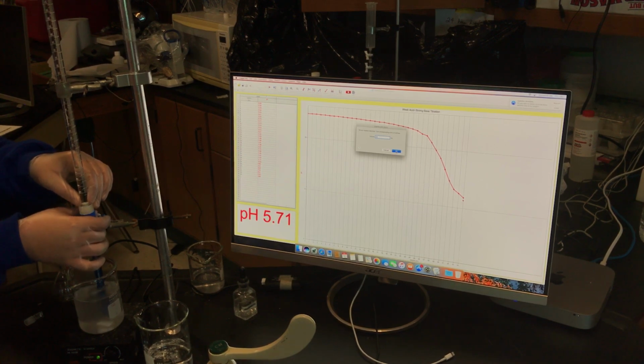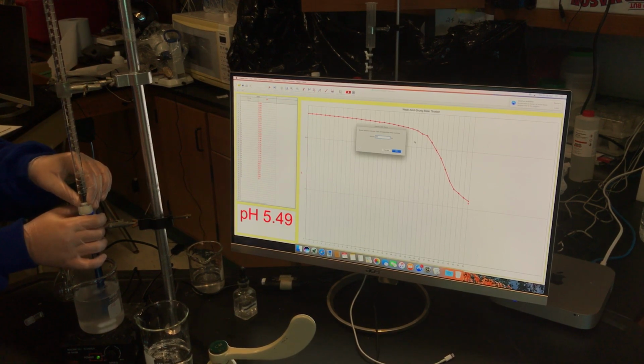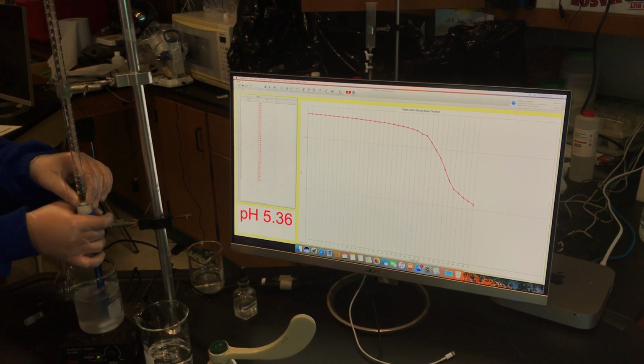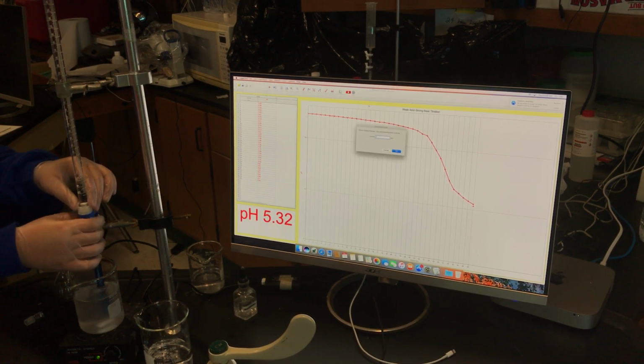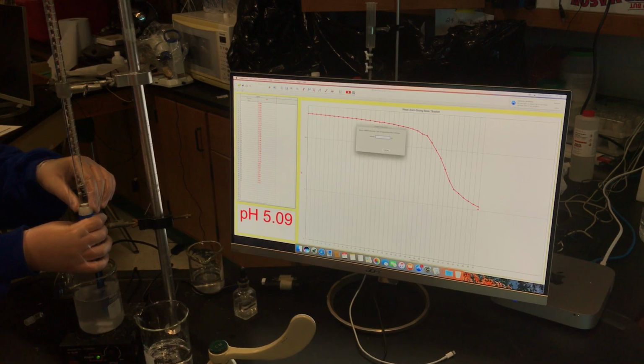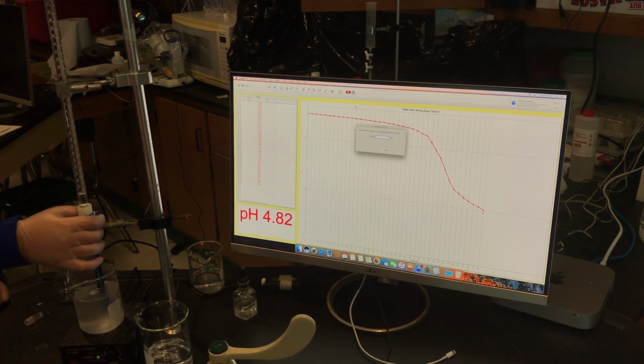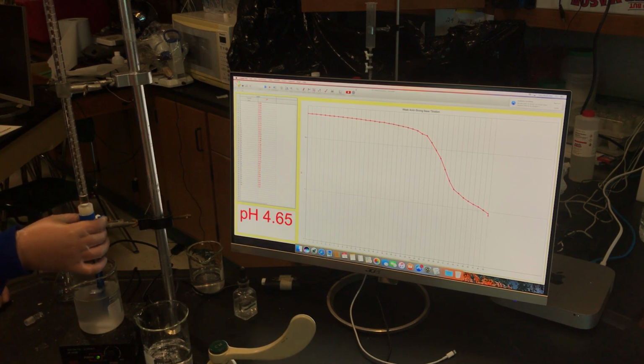Beautiful titration curve right there. And now it's going to start approximating the strength of the acid, right? Last one. And empty it out. Okay, stop right there. Hit the red button, the black button.